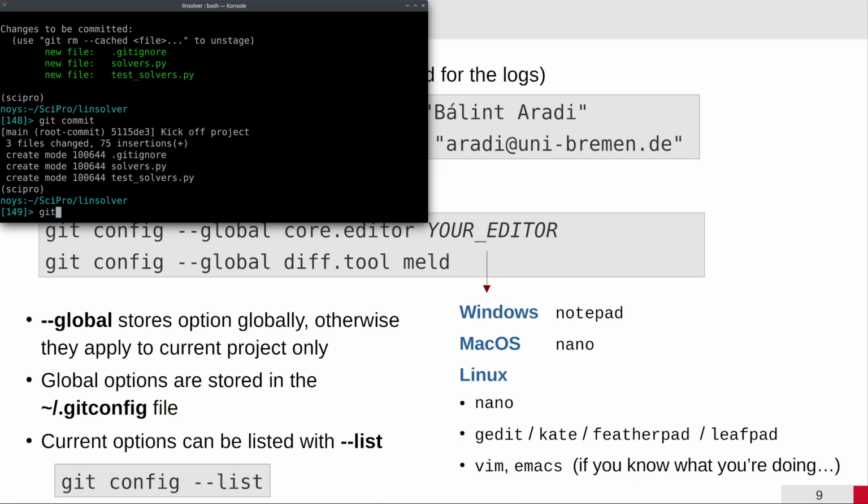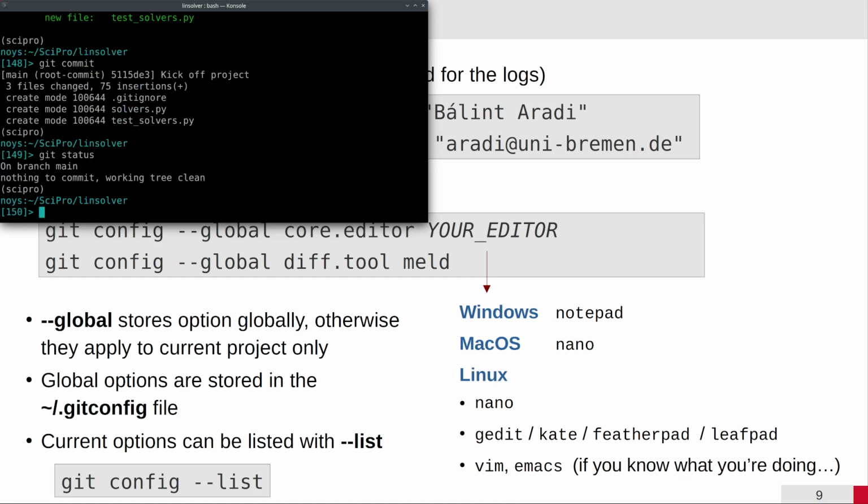And if we are now executing a git status, you will see that basically this is here empty. So basically I am on the branch main, but nothing to commit, the working tree clean. What does it mean? That means that the files are in the same shape as, or they have the same content as stored in the database. So basically the Git repository, the database, the last state you stored in the database, and the files in the working tree, in the working directory, are identical.